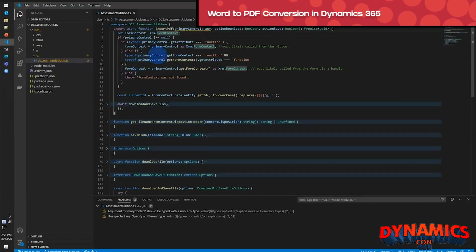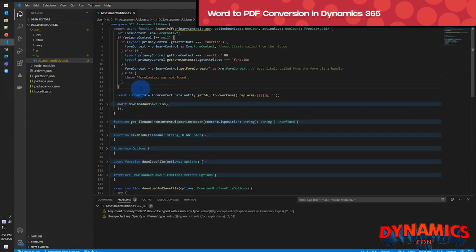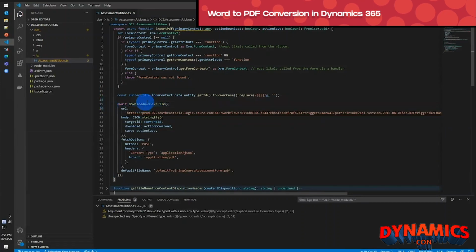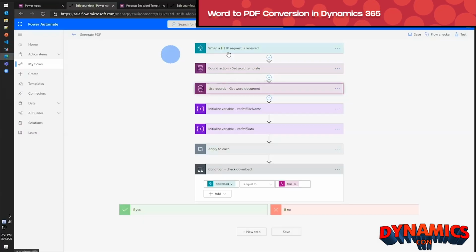So in this function, I want to call the flow and pass in the target ID of the current record, and then receive the PDF file back or save the file into CRM within the flow. So I have the download and save function here. This URL, take note of this one. This is generated from our flow, which is this one.